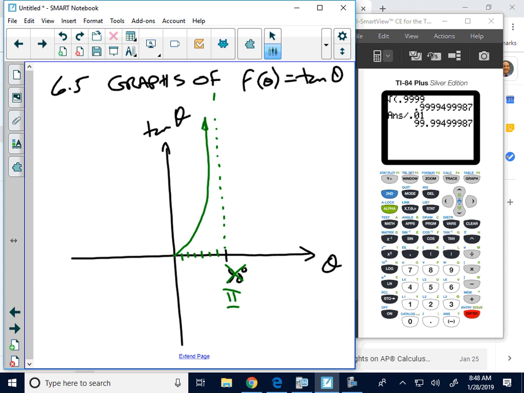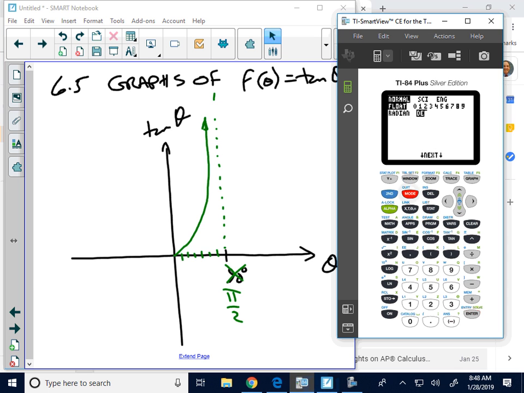Pi/2. Okay? So sure enough, now we're thinking radians. And let me turn my calculator back into radians. And if I said, Mr. Calculator, what is the tangent of pi/2? Because now we're in radians, it will say, no, sorry, you can't do that. Right? It says syntax error. What's the problem? Oh, how about pi/2? Okay, can't do it. Pi/2 is not in the domain of this function. There's not a calculation there.